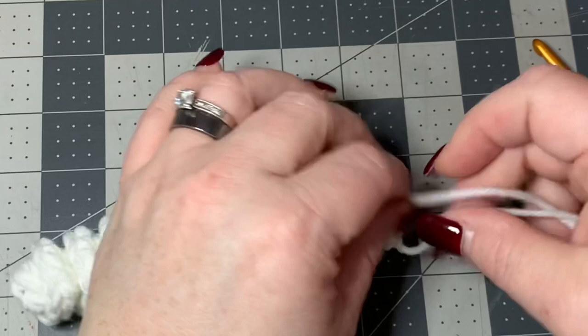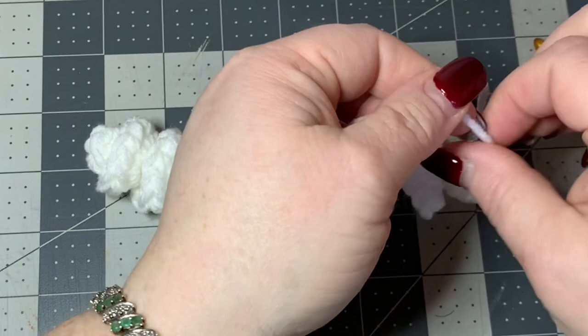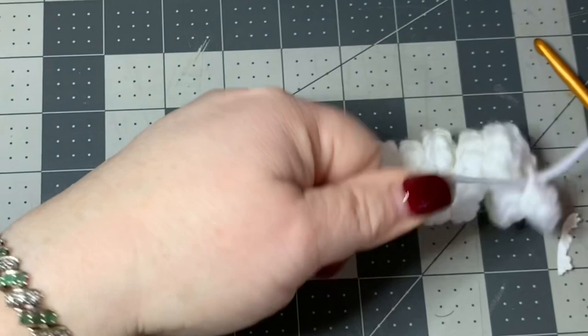And I'm going to go ahead and tie these off for the sake of this video. If you're giving this as a gift or you want it to last a long time, you probably should work in these ends. But I'm just going to make a knot and cut it off just to make the video shorter. But if you wanted, like I said, if you want to sell these, give them away as gifts, you need to make sure that you work those in. Okay, so I'm going to cut off.